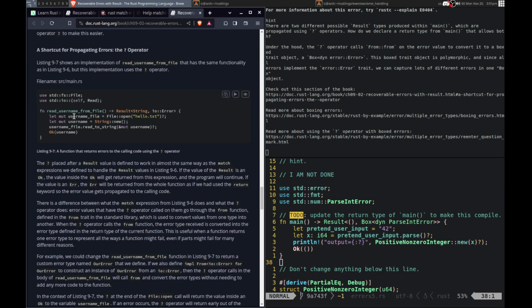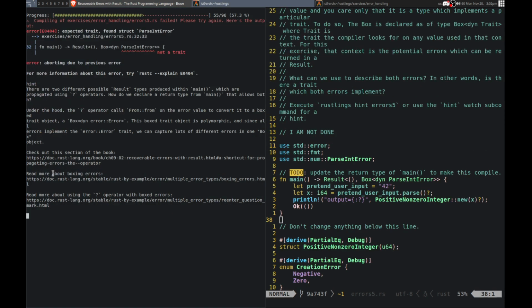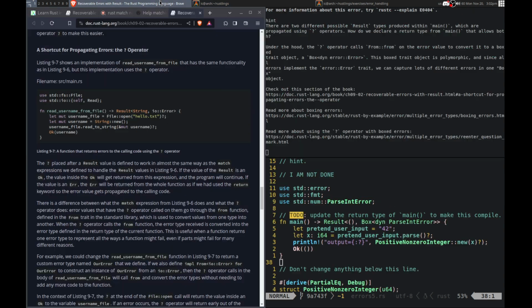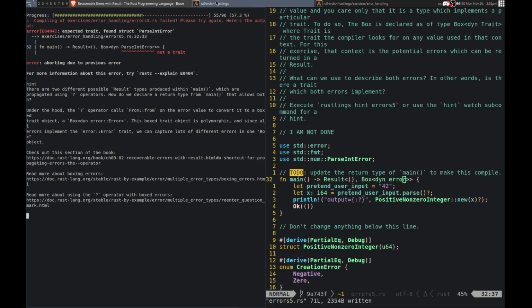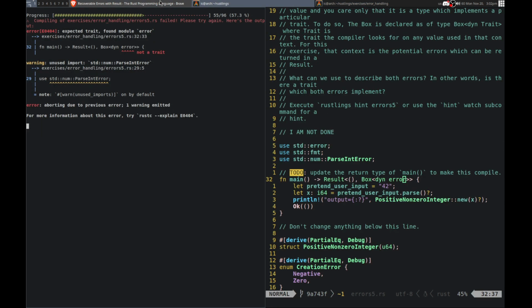Okay, String, IO error. Read more about boxing errors. Using that operator. Okay.